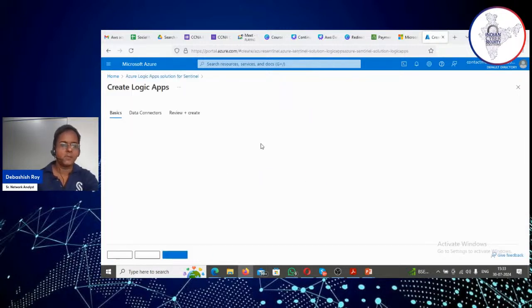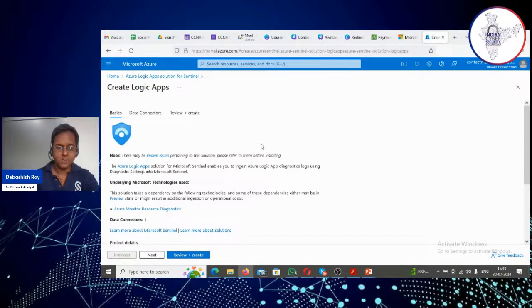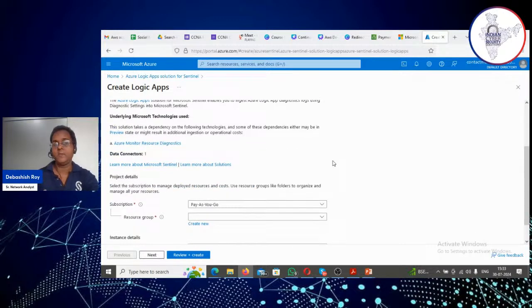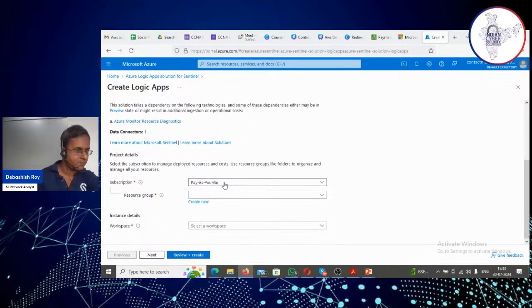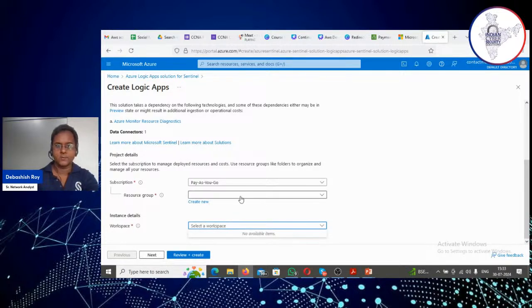Some require a paid account, because not everything is available in the free tier account. But you can create the Logic Apps, select the resource group, and also the workspace. So you have to select one resource group and create a workspace. Logic apps means you have to do application development, like the web apps or mobile apps you have in AWS and Azure. You have to do the programming and deploy that logic.